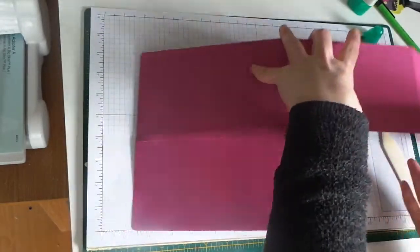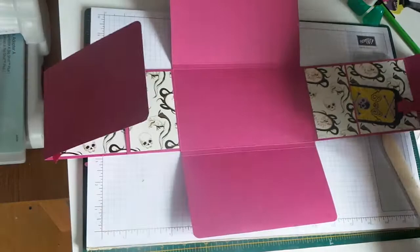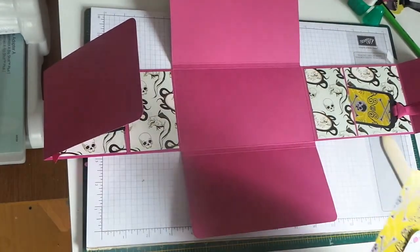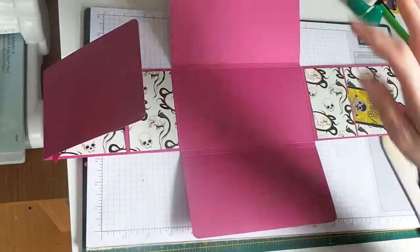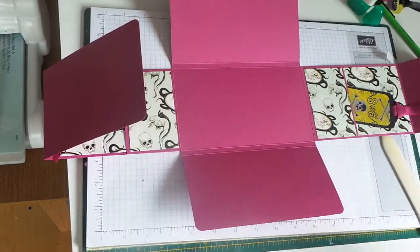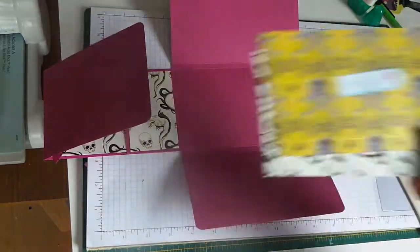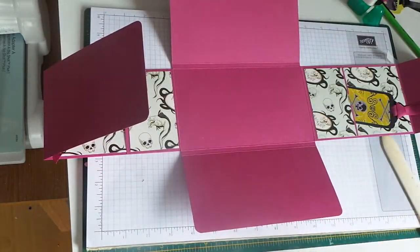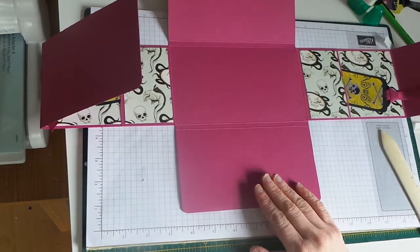Alright, now bearing in mind, I'm going to close mine up using Velcro dots. I'm running out of magnets, so if you did obviously use magnets, you'd have to bear in mind that you need to put your magnets down first on these before you close them. So I am going to pop all of these pieces of paper on. I'll come back to you and then we'll do the pocket then for this bottom flap here, okay?